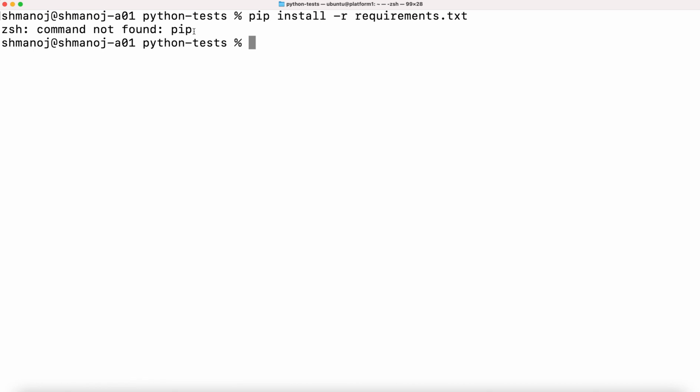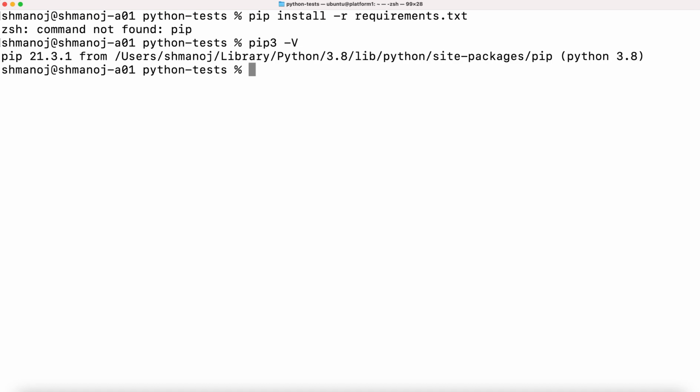So in order to install something via the pip command, instead of using pip, when you have Python 3 and you're sure that you have Python 3, you should be using something called pip3. Now, how will you know whether your system has pip3? So just type in the command pip3, give a hyphen and a capital V, and click enter.